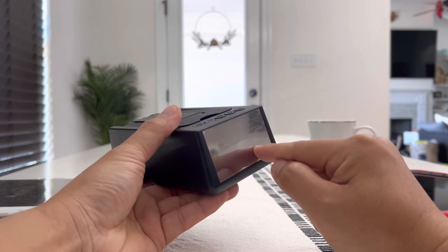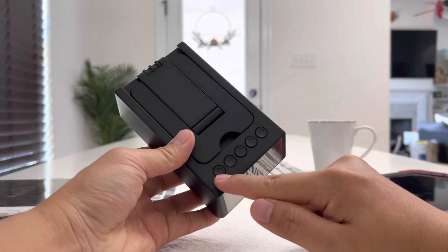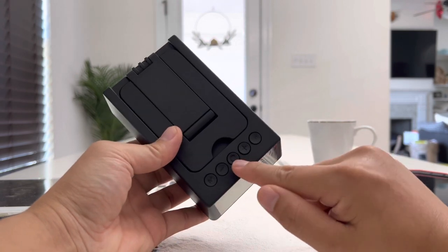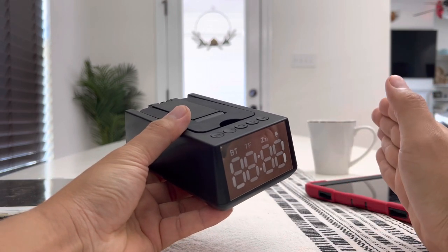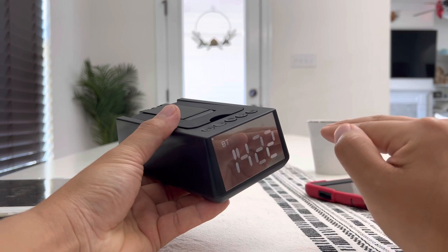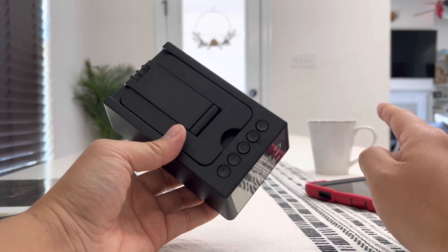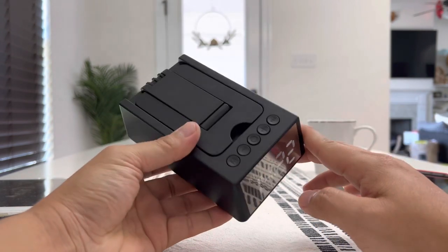You can also use this as an alarm clock. On top, this is where the master control of everything is located. You have the M button — this is to switch from Bluetooth mode to microSD mode. The minus button is to decrease volume; hold it down for a few seconds to go to the previous song. The circle button in the middle is the power button — hold it down for a few seconds to power the device on. The LED light is blinking because of my camera; in reality it does not blink at all and looks pretty nice. The plus button increases volume; hold it down to go to the next song. Lastly, the set button is to set your alarm clock and your time.